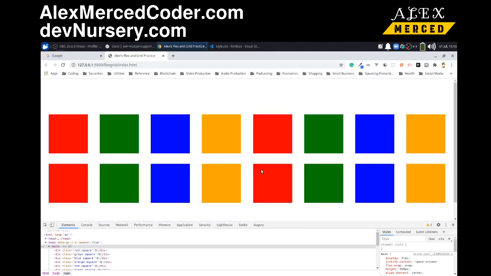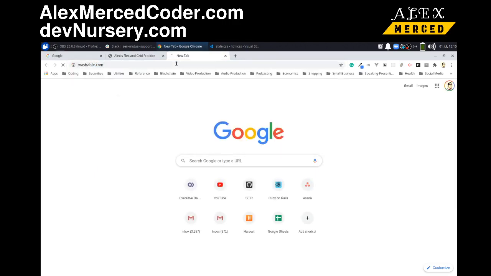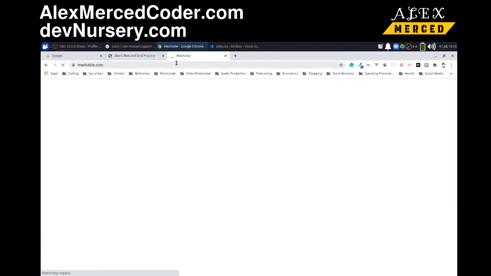So that's the power of Flexbox. It allows you to take a lot of things and set them up in rows. And again, it doesn't have to be little blocks. It could just be sort of little menu items. The best thing to do is to take a look at a website. And let's say we go to a website I haven't been to in a long time, Mashable.com. Okay, let's take a look at their design.